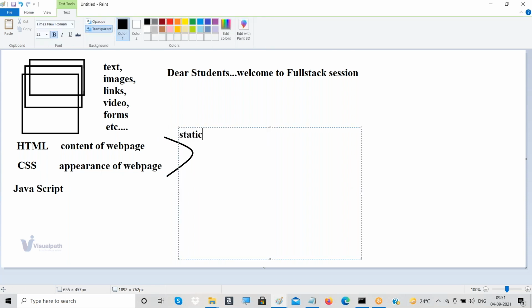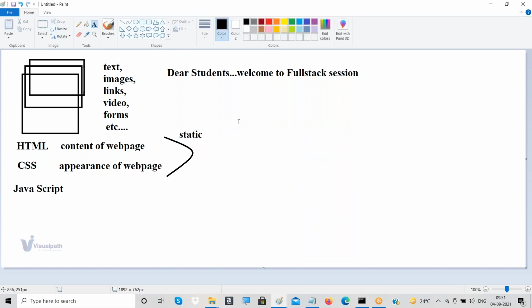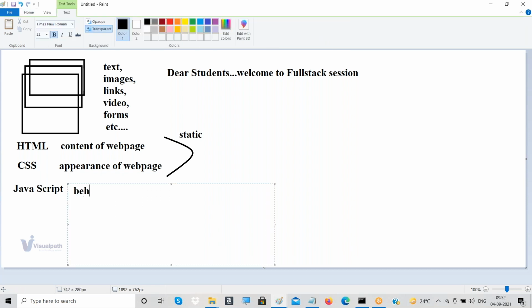Static means the user can open it and read it, that's it. He cannot interact with your website. But nowadays it's not like that, right? Whatever web pages we usually open and work with are dynamic in nature, where the user interacts with our website. To add that dynamic nature to our web page, we use JavaScript. JavaScript decides the behavior of your web page.